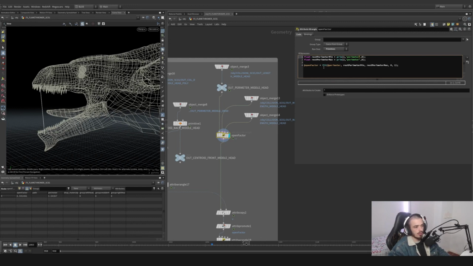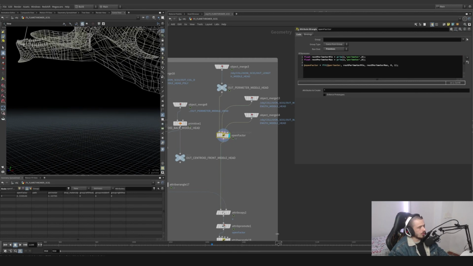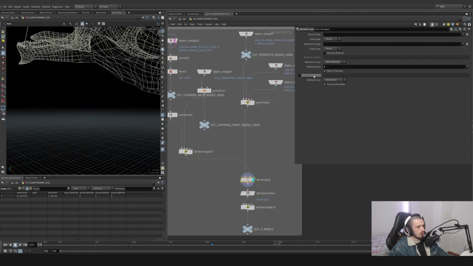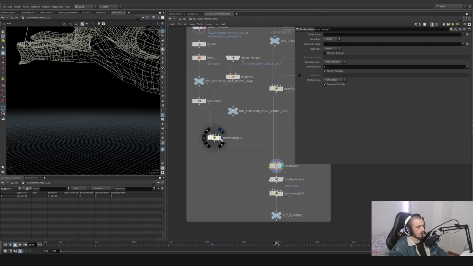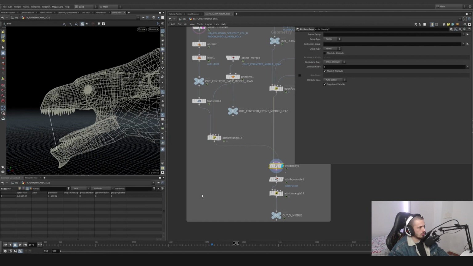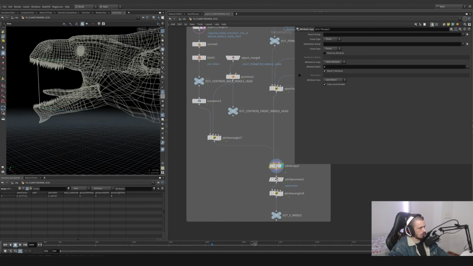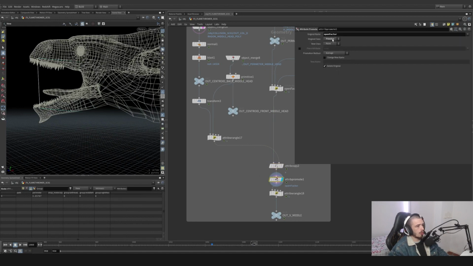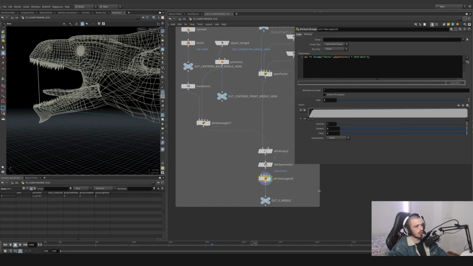So it is easy. We fit the actual perimeter for the min and for the max to 0 to 1. So the open factor will only go from 0 to 1 when it's fully open. And we can use this to translate the velocity from the left side. Now we have the velocity right here. If I show you, we are going to see it right here. Very beautiful. And I'm promoting the open factor from prim to point, so we can use it right here.